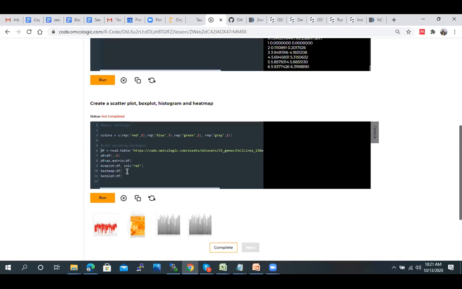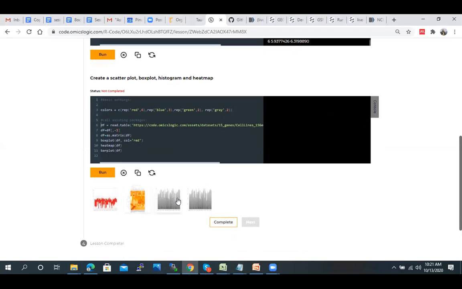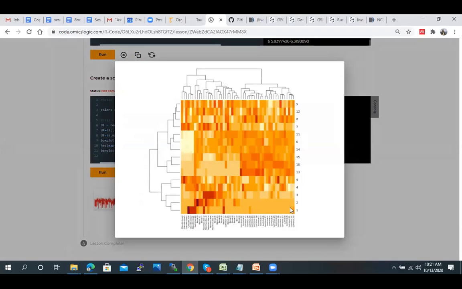With the heat map, we are storing our data in the form of a heat map. Then the bar plot command, we are storing our data in the form of a bar plot. So this is how you can visualize your data, and you can understand what kind of patterns you can see in this sample. So for instance, in this particular heat map, you can see this particular gene is comparatively differentially expressed in comparison to these other genes. So this is how you can visualize your data and understand about your data.